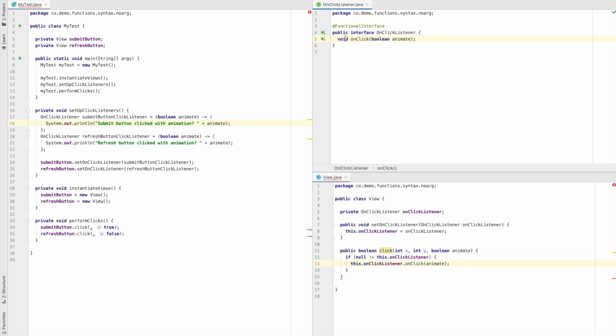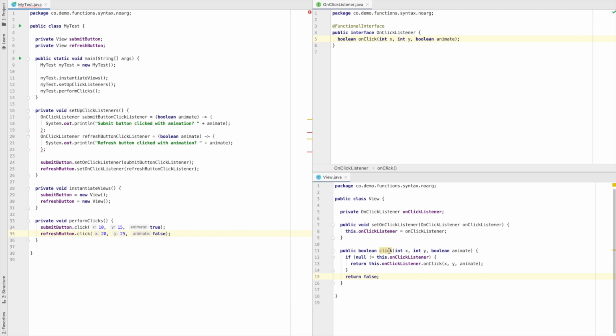Let's fix the interface method as well. Let's put some dummy values here.